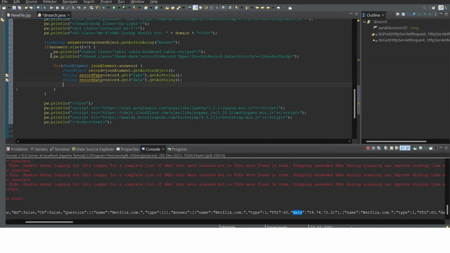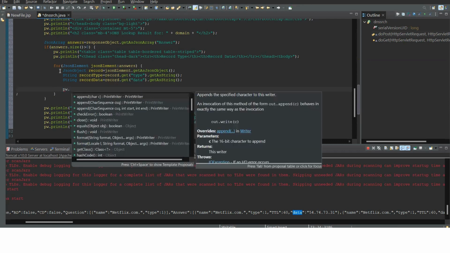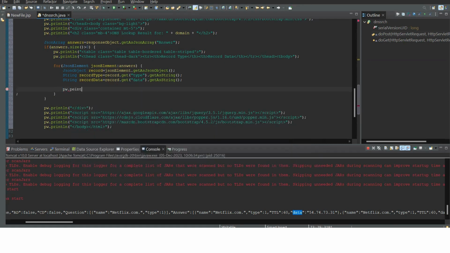So inside this, let's have some pw dot println. You need to have some patience when you are dealing with some application. You need to have some patience. Follow the notation, then don't get confused. And if you are facing any trouble, you can get back to us at any point of time. We are there for you.